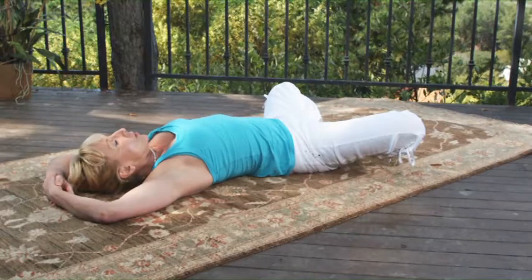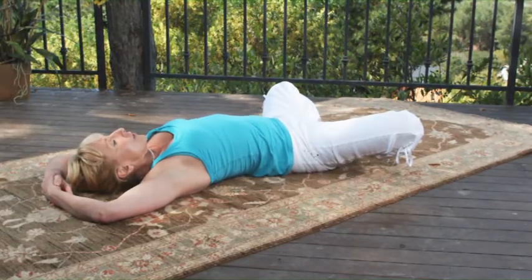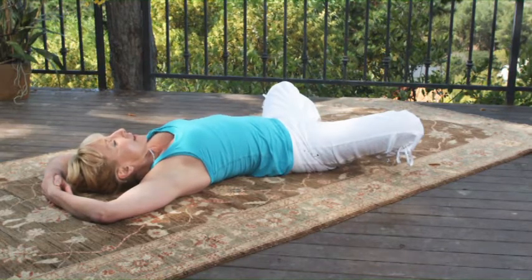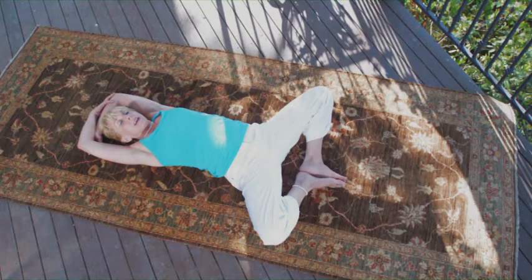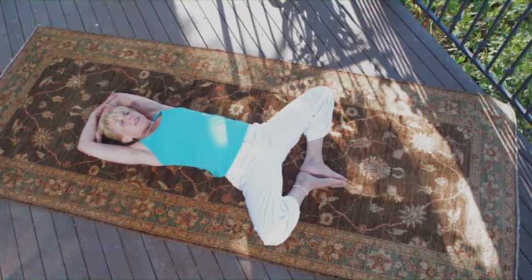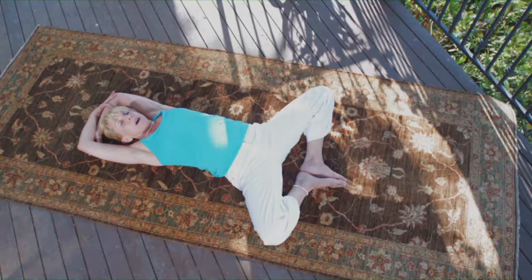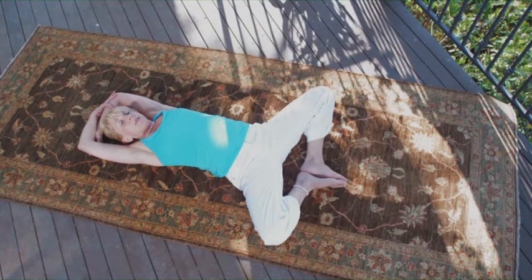Just take a few deep, full breaths here as the energy moves around the body, healing, restoring, and rejuvenating. Having the bottoms of our feet together and the hands connecting to the other arm. This holds the energy in. As the energy moves around the body, restoring, rejuvenating every single cell.